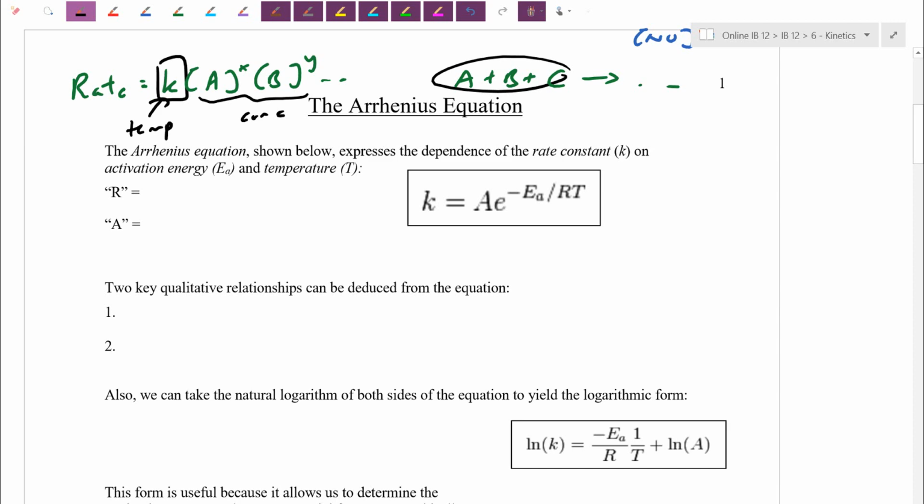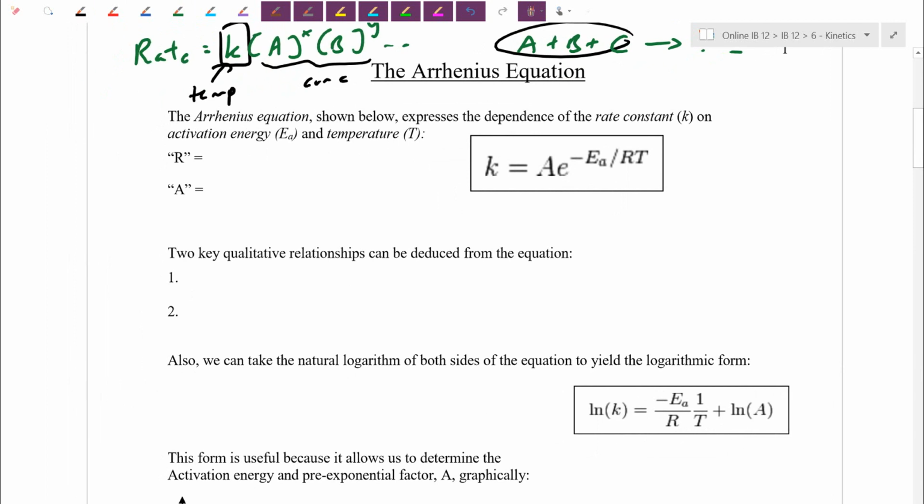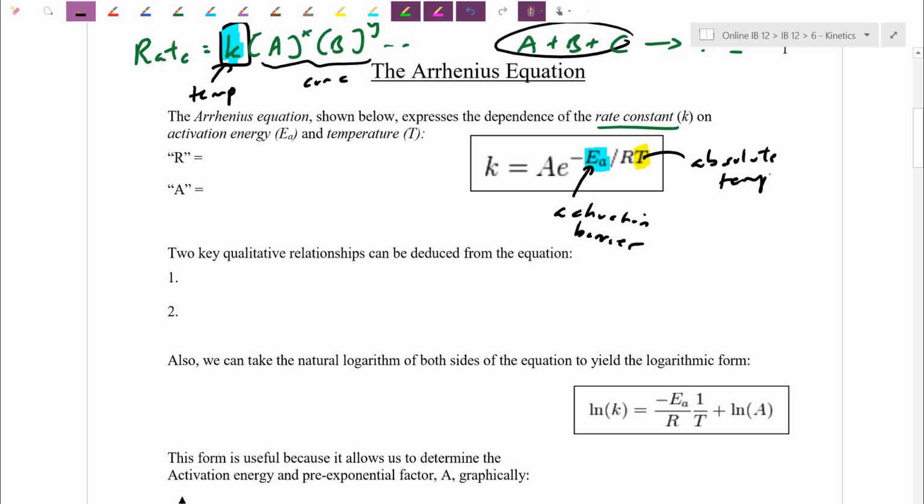Looking at the Arrhenius equation shown below, k is A e to the negative Ea over RT. It looks really complicated. It shows you the dependence of the rate constant. It tells you how this k constant might change as a function of Ea, the activation barrier, and temperature. So this one is your activation barrier, the size of that energy hill. This is that sufficient energy argument. And it also depends on the temperature. Be careful, because this one has to be an absolute temperature, so it has to be in Kelvin.